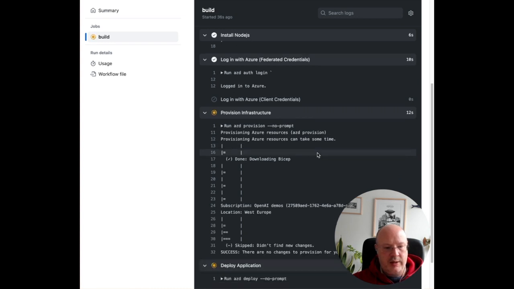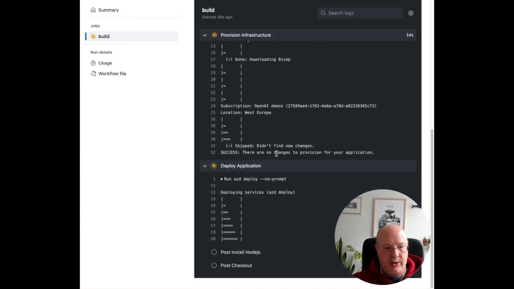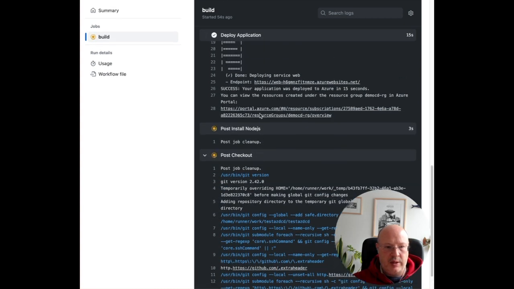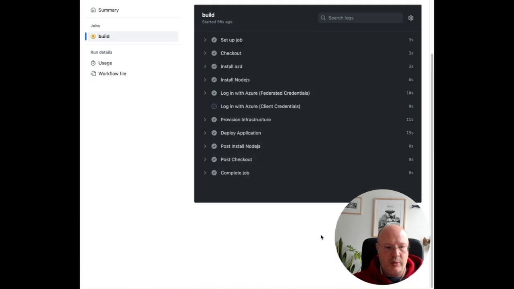Now there were no changes, so nothing to do with the infrastructure, and now it's doing the deployment of the code, which will take a little longer, I suppose. And now it says that it was a success, so we can now go and check the application to see if the changes are there.